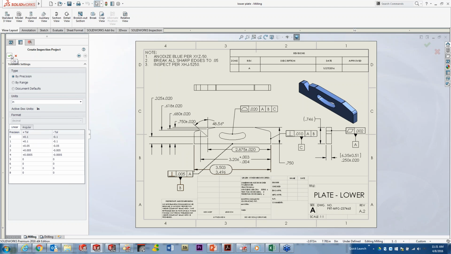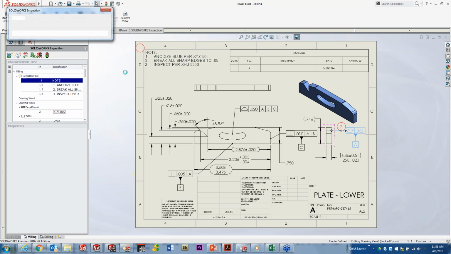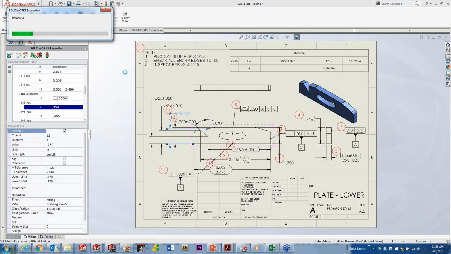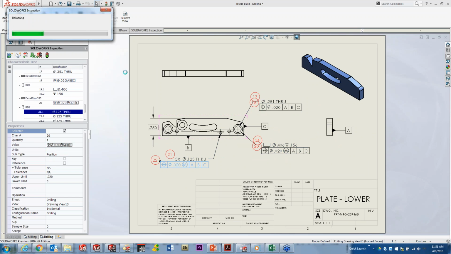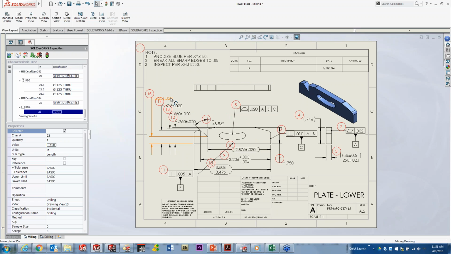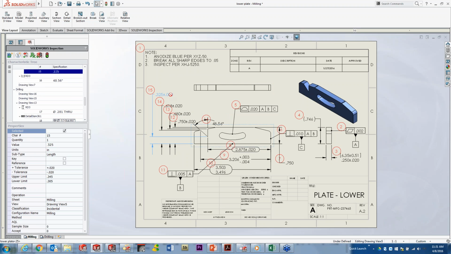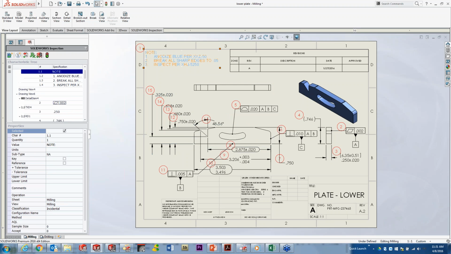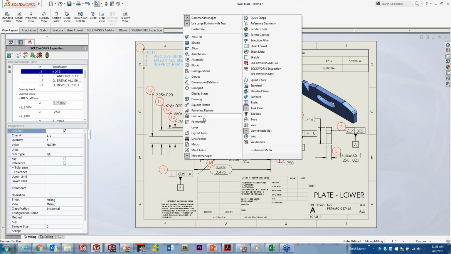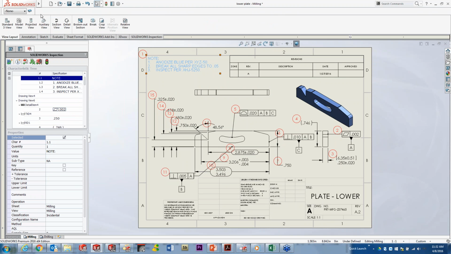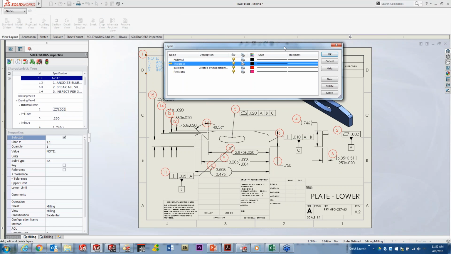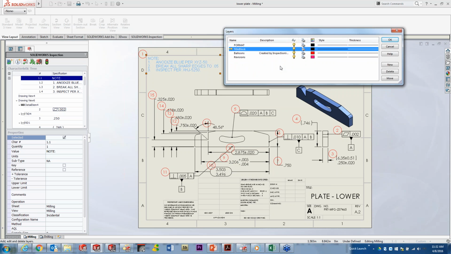From there we just say go. And when you click the green check mark, you just sit back and watch all of the balloons show up. Now each of these balloons gets automatically attached to the annotation that they are relative to, but they're also all put on layers. So you don't have to have a view here or a drawing that gets messied up because of this. You can see that the balloons actually get created on a layer that can be hidden and shown quite easily.